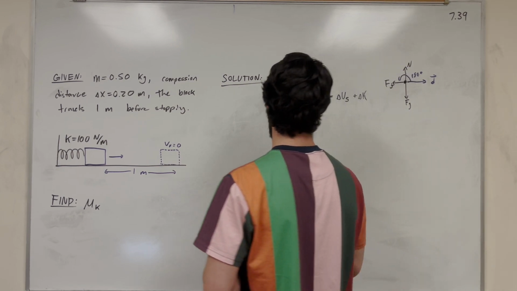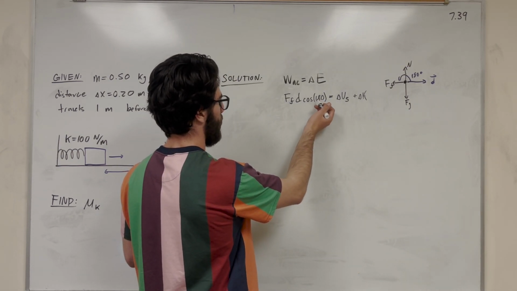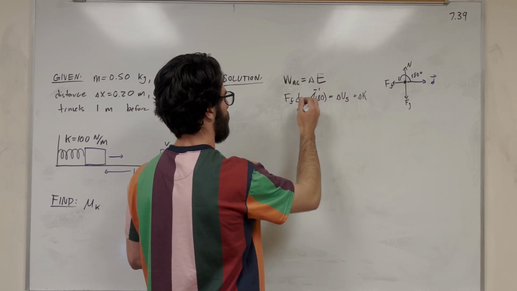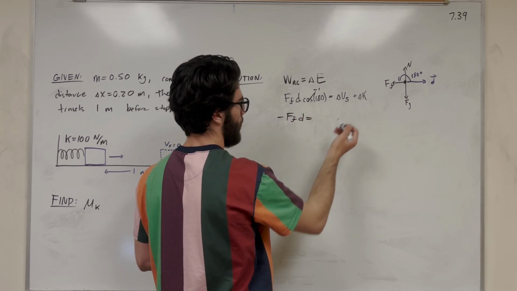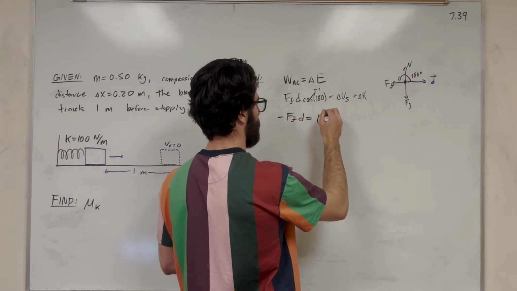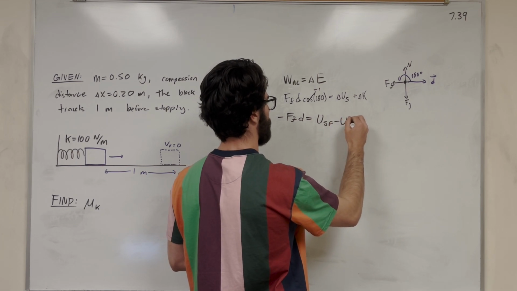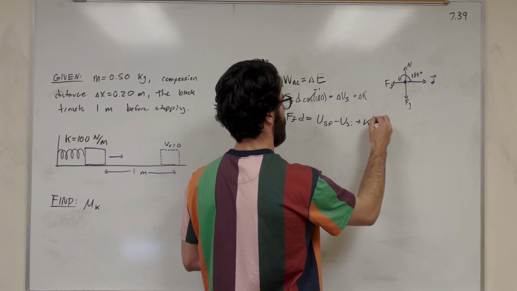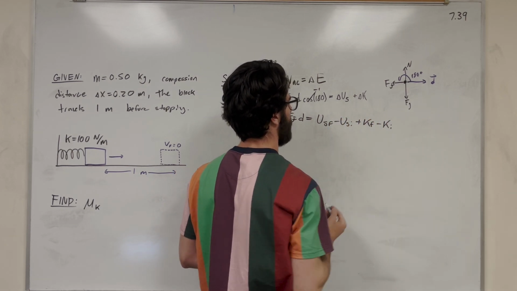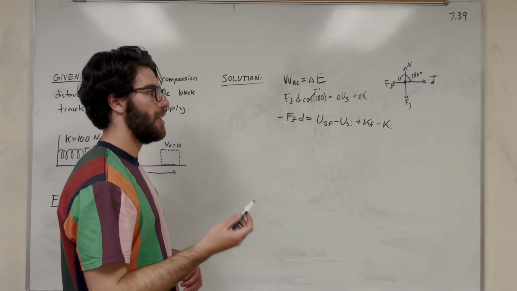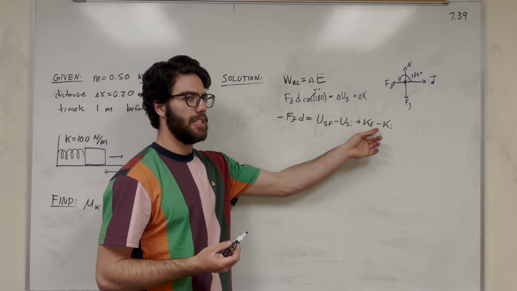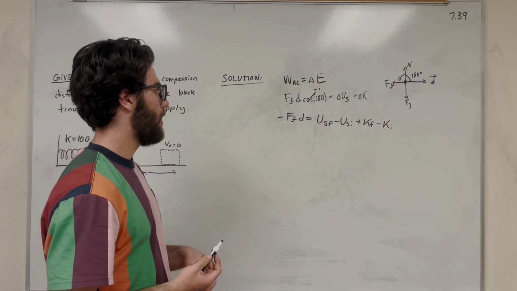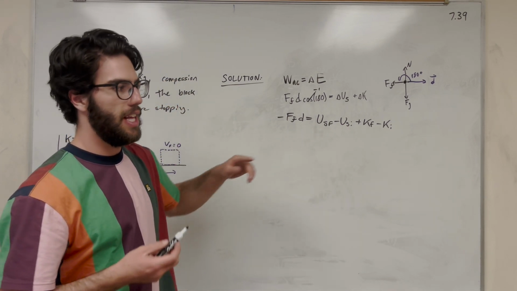So this is what we have now. Let's go ahead and convert the cosine of that to -1. So it's going to be negative force of friction times distance. And what is this equal to? This is going to be U spring final minus U spring initial plus K final minus K initial. Those are what delta is: final minus initial. So let's go through these and see if any of them cancel, right? Some of them might be equal to 0. So our final spring energy, what does that mean?